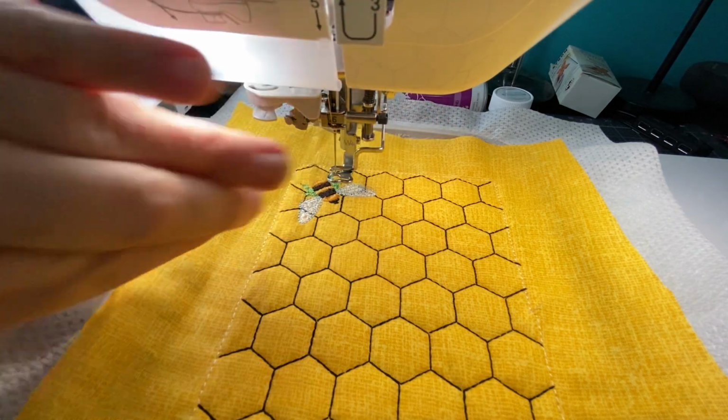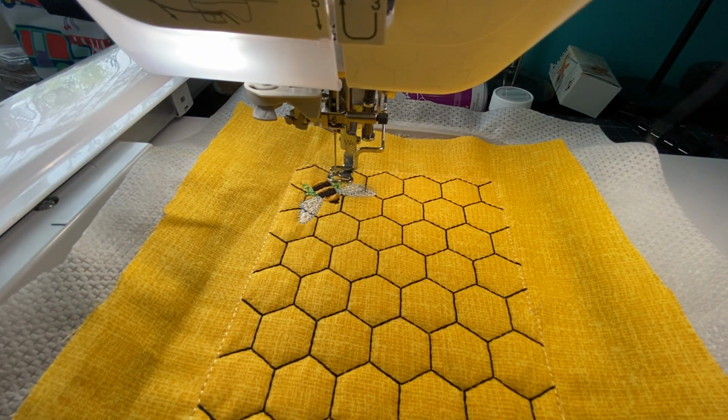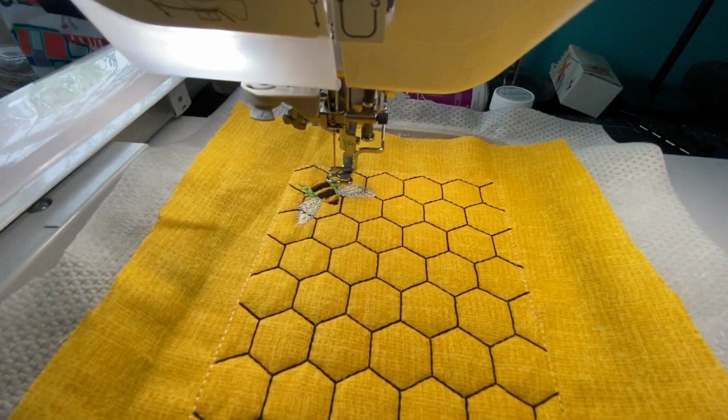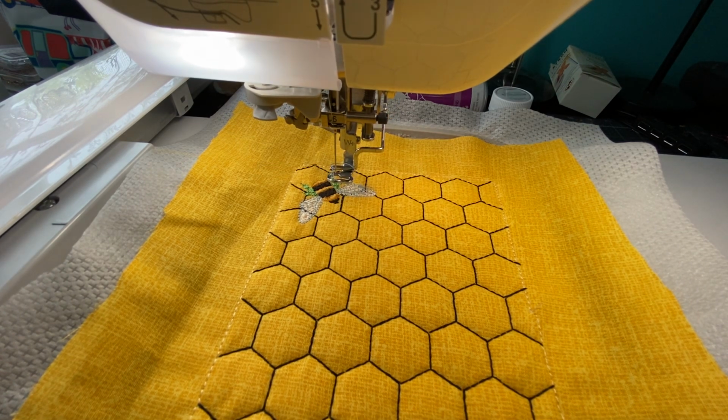Okay, so that was the bee. Now it's a reddish, kind of orangey color, and this is going to go all around the bee. And did I use that on here? No, on here I did a different color. So you know what, I think I'm going to go with this darker blue. Well, it's not dark, it's darker than the other blue. I'm going to use that to go around. This is just going to do the little antlers and just a little bit of stitching. And then we will be on our final part of the project.